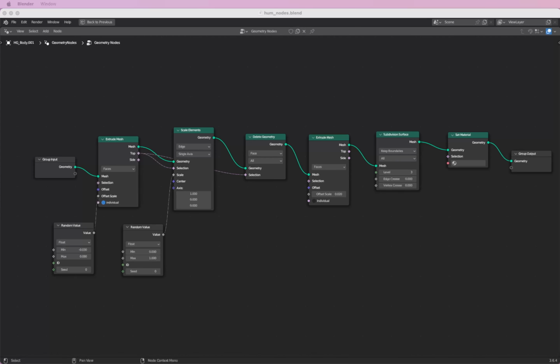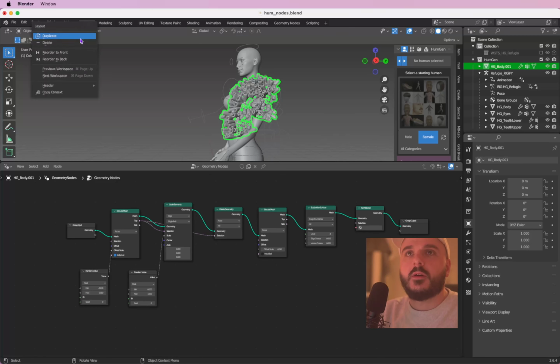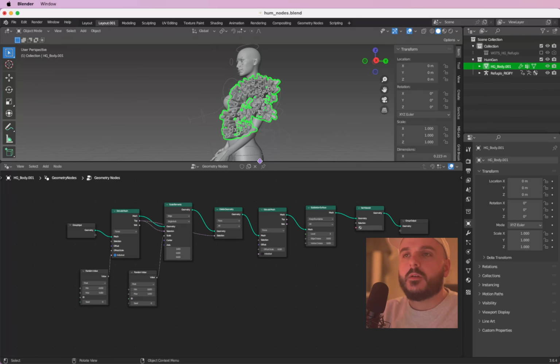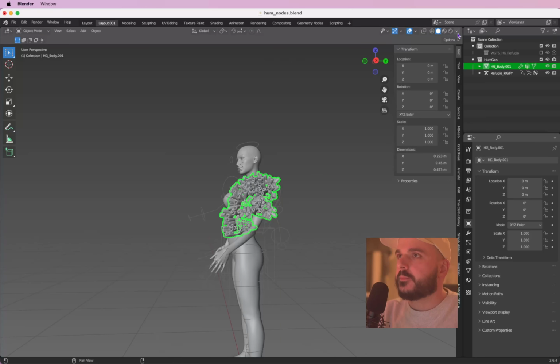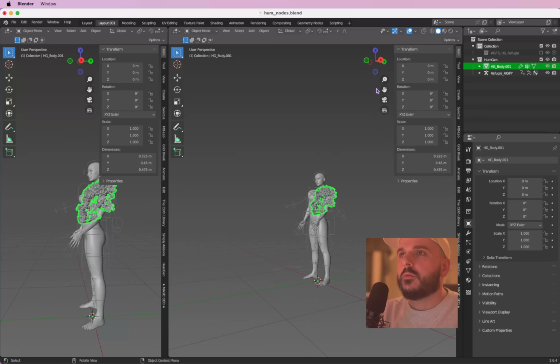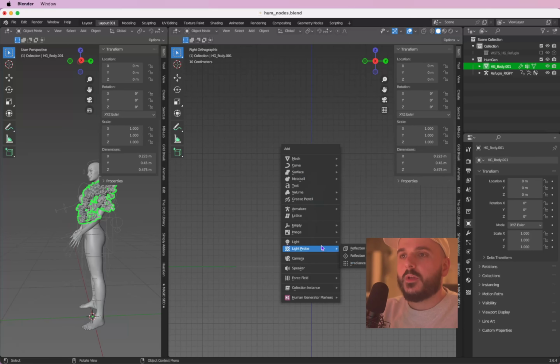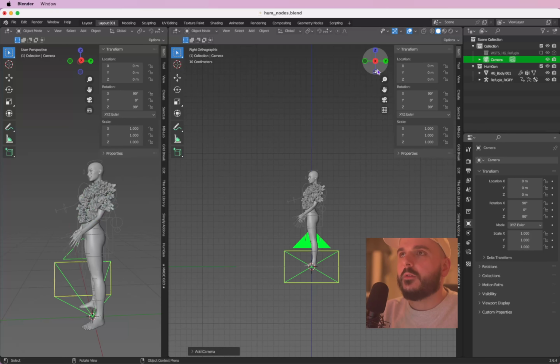If you like, you can pause here and copy the settings. Okay, and let's create a quick scene for it. So I'm duplicating our layout tab and right click on the middle line here and join areas. And now I'm going to drag a new window and let's create a camera. So I'm going into the side view, hit Shift A and create a new camera.